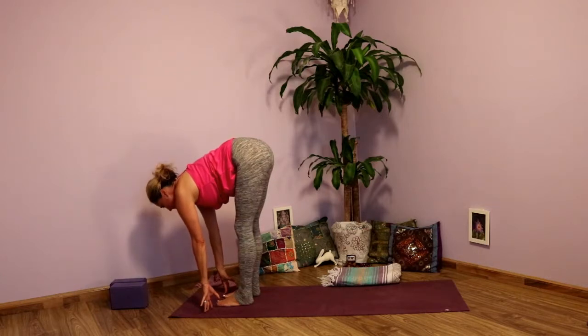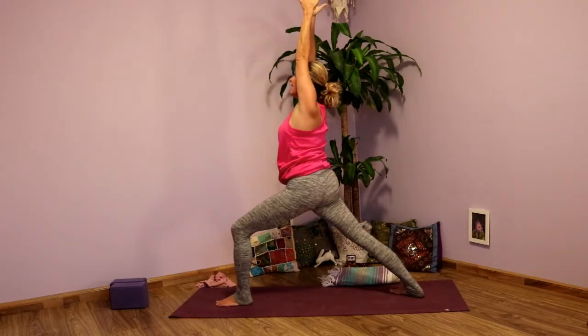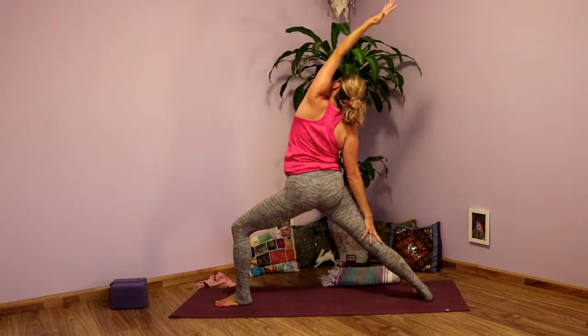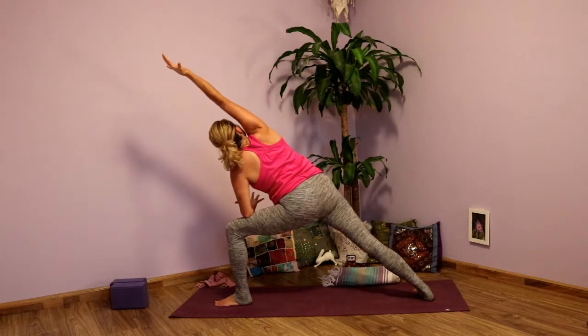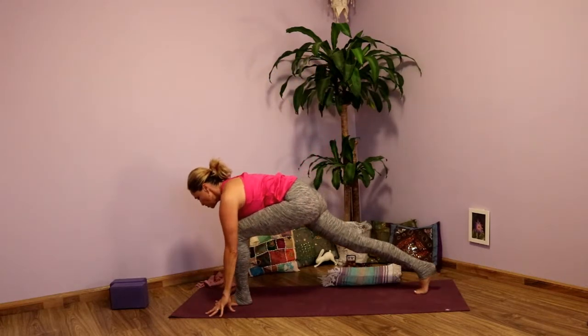Inhale, lengthen. And as you exhale, right foot back, left knee bends, warrior one, bring it up, big inhale. Exhale, open it up, warrior two. Inhale, reverse it. Exhale, the side angle. Inhale, back, warrior two. Exhale, cartwheel the hands to the floor, low lunge.